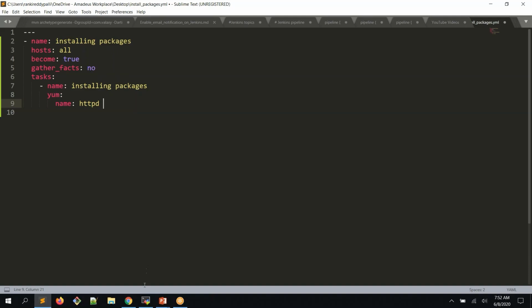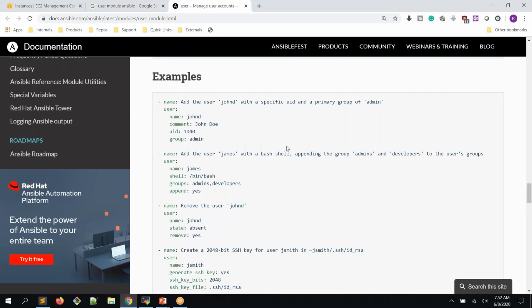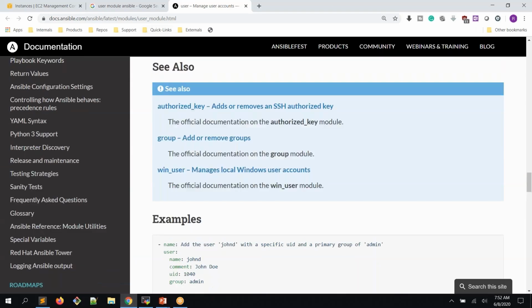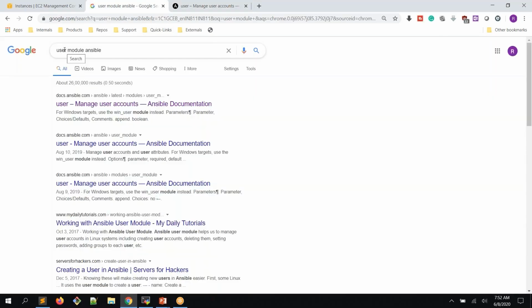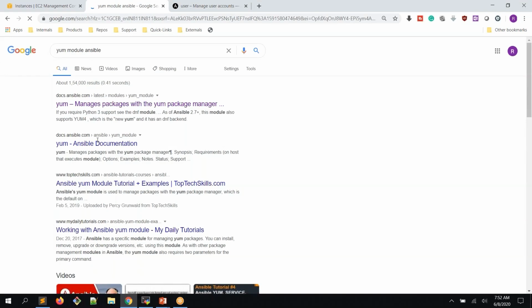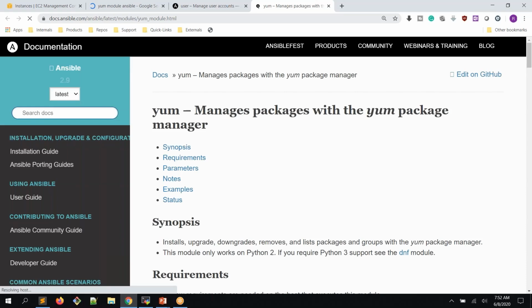Okay, so let's go and check the syntax of the yum module. If I want to install HTTPD, this is the yum module and its parameters.